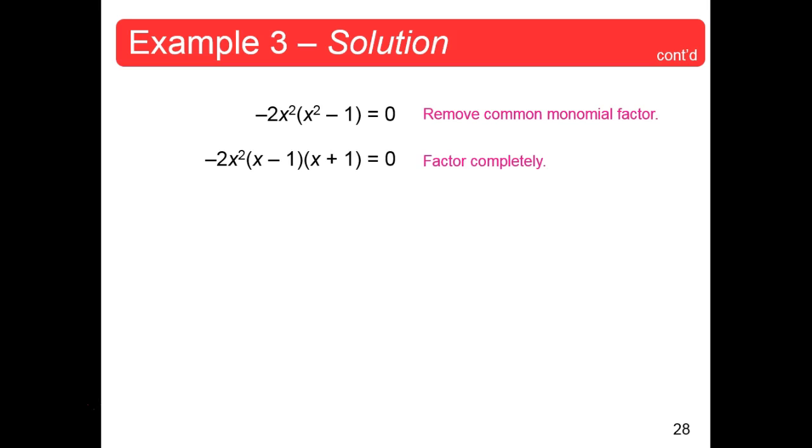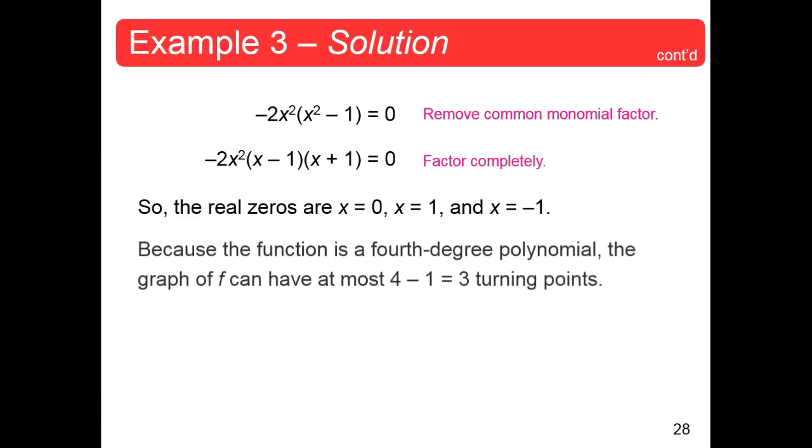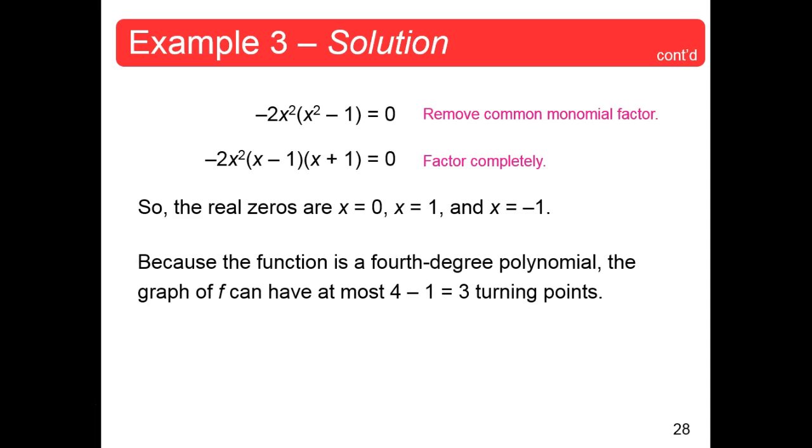Then, because the whole set of factors is equal to 0, figure out what each one of them is. The real zeros are x equals 0, and that happens to be a double zero because you have two x's equals 0. Then you have x equals positive 1 and x equals negative 1. Those are single zeros there. Now, because the function is a 4th degree polynomial function, the most number of zeros you could have had was 4. We only had 3 distinct zeros because that x equals 0 was a double. That really was 4. But also because the maximum exponent was 4, you had at most 3 turning points. 4 minus 1 would be 3.